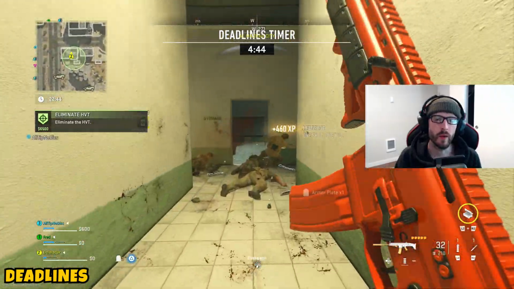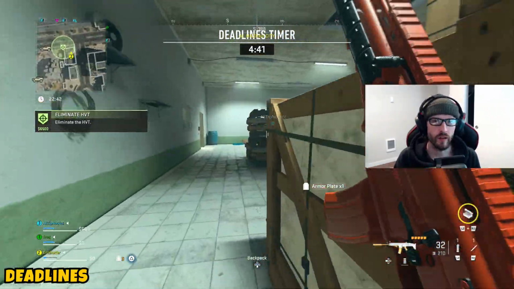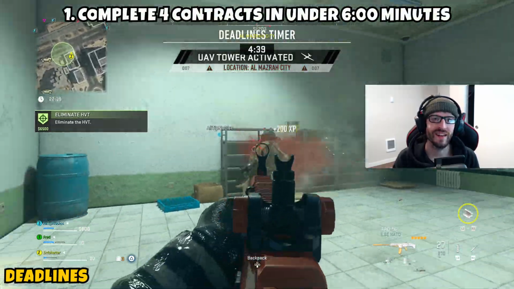Alright, so this mission is only going to be one part, but it can be quite challenging and it does take a little bit of luck. It's asking us to complete 4 contracts in under 6 minutes.